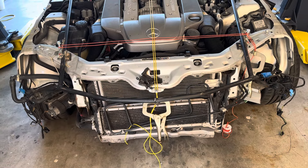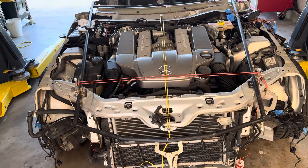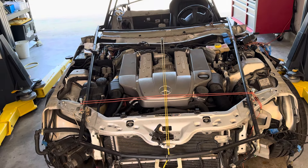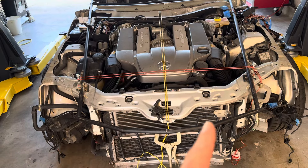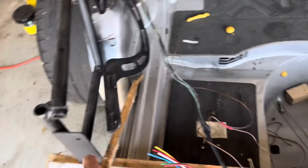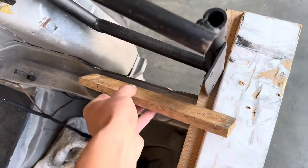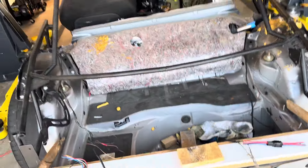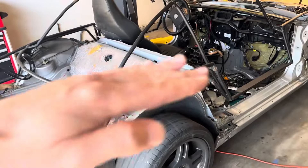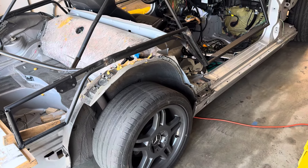I haven't decided what to do yet, but first we need to get the welder so we can start finding the square and squaring up the intermediate subframe. That's been established on the front, so it will carry to the back — the back should be easy to find. We're using these pickup points right here. Now it's pretty square; I'm actually going to fit the shell back on and see if it needs to move forward or back. The wheel arches will be controlling that geometry.